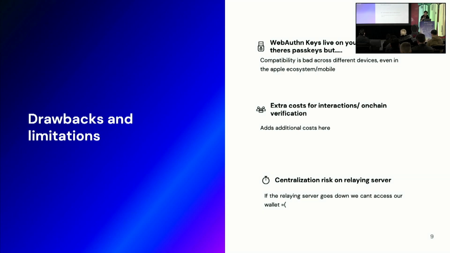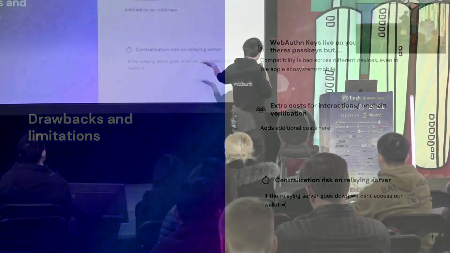And finally, this gentleman added previously that server-side risk is an issue, and that is true. So WebAuthn keys are also specific to the application or the relying party server. Meaning, if there are two different applications or two different wallets, the user actually has two different hardware enclave keys, which are kept on the mobile device. What this means is if that relying party server or backend goes down, you have the key on your phone, but there's no API to ever retrieve or sign or use that key. It's a huge risk, right? So those are some of the drawbacks here.